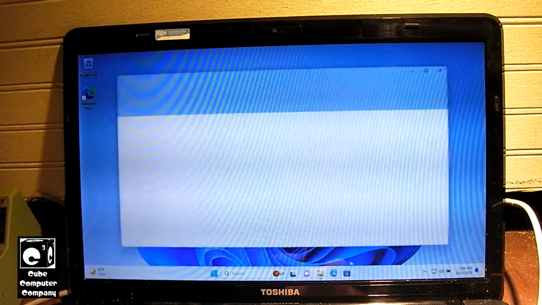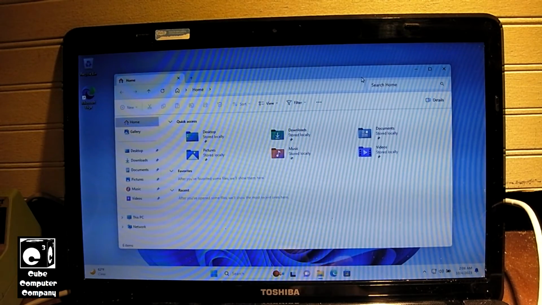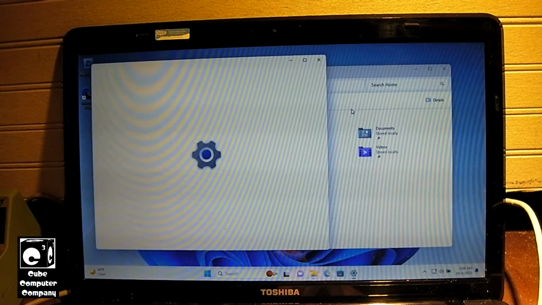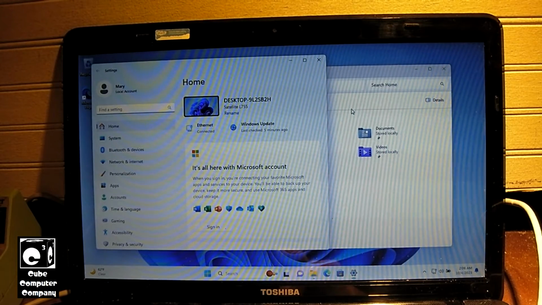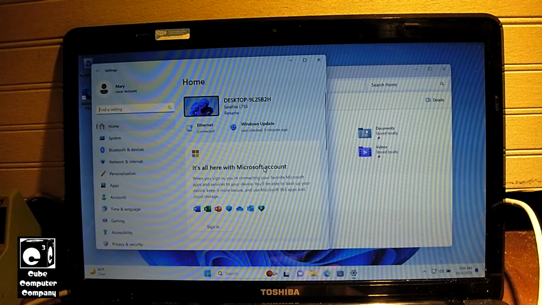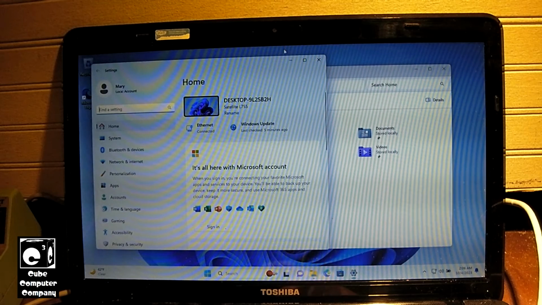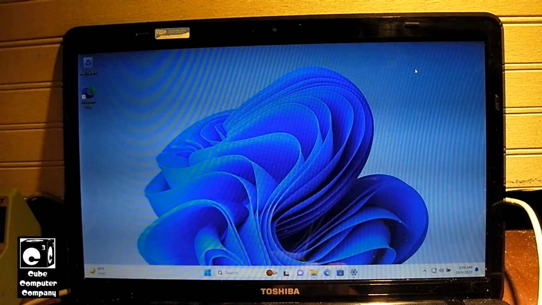So for example, when you open File Explorer, you see how File Explorer has the new look. And if we go into Settings, you can see how Settings has the new home page with, of course, the nag to sign in with the Microsoft account. You're like, yes, that's great. But yeah, it's crazy. This machine not meeting the Elite Class system requirements, running Windows 11 pretty decently. I mean, this thing's from, again, I believe 2010.